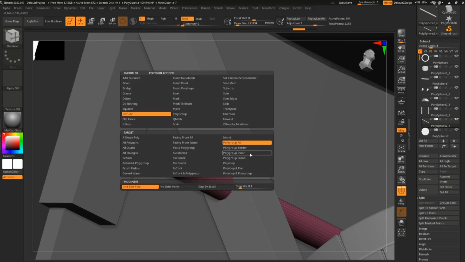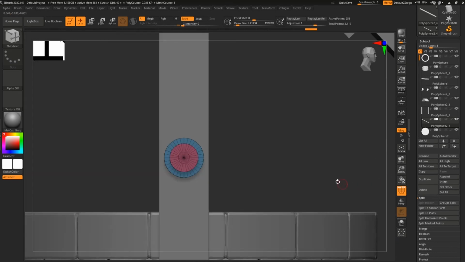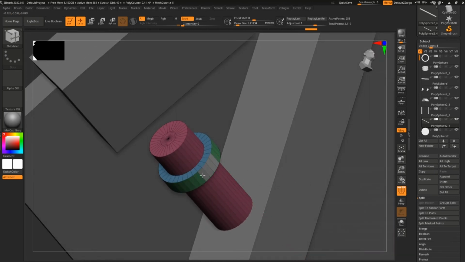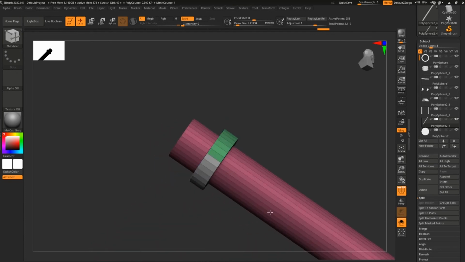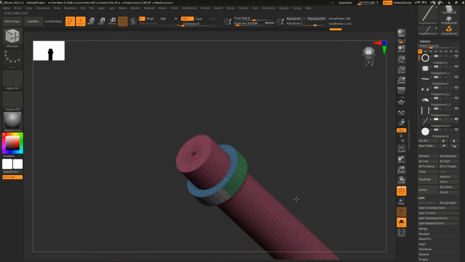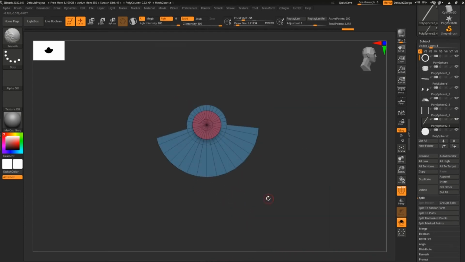Go to extrude, polygroup all, extrude. Create a temporary polygroup. Let's go to solo mode so we can work on this properly. And we can extrude it.